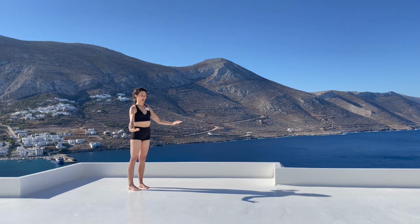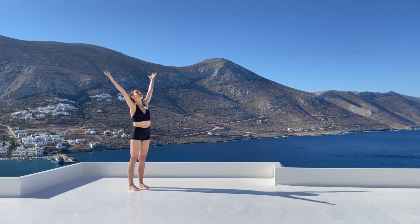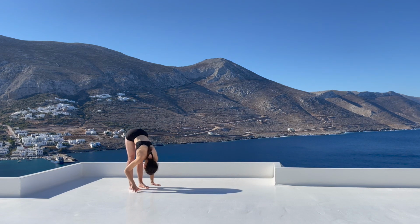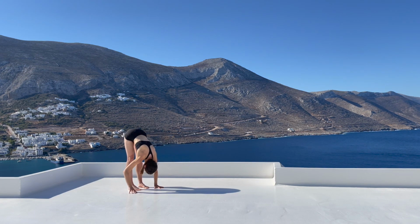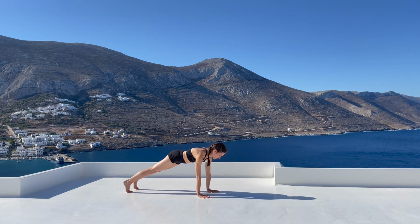And then meet in mountain pose. Inhale, arms lift to sky. Exhale, fold forward. Inhale, halfway lift. Exhale, fold forward. Walk your hands back out to plank.